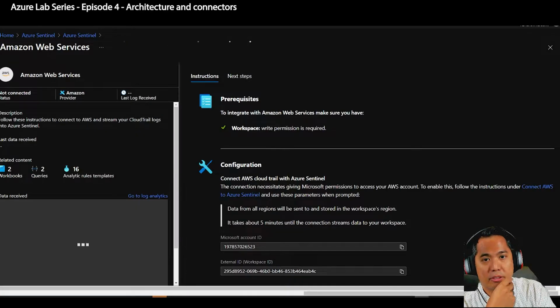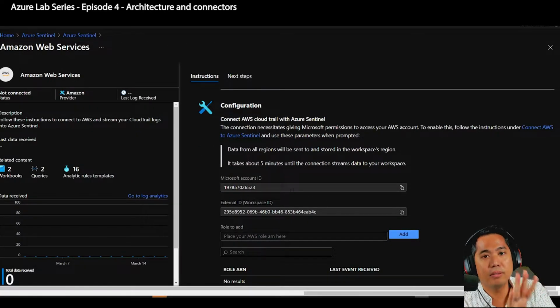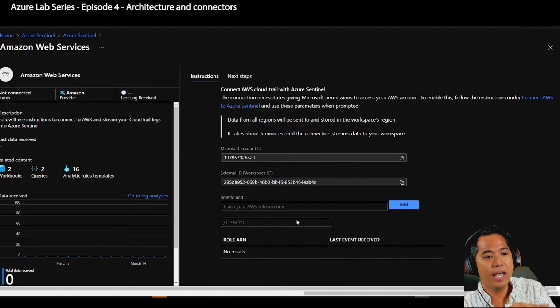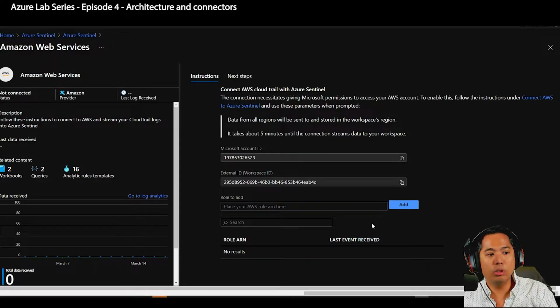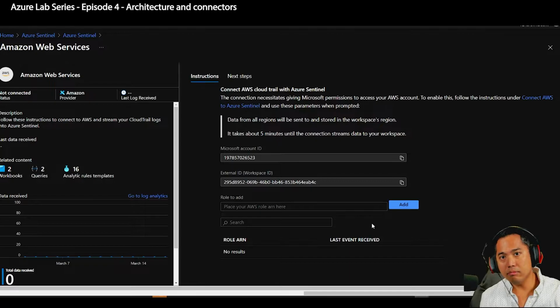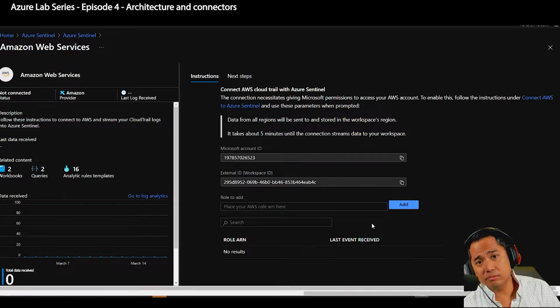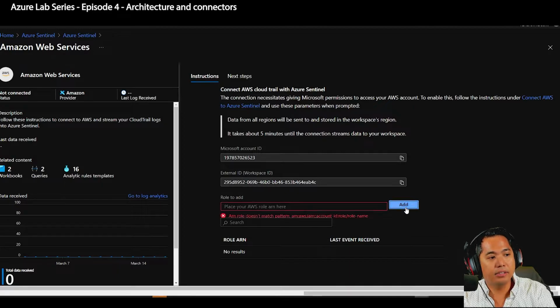Okay, so open the connector page, and the similar idea is you would provide your Microsoft ID, external ID, but look, this is a little bit different. You just have to provide a role inside IAM in Amazon, and then you have to allow CloudTrail read-only access for this to get access to it. Then you provide the information and add it, and the data is going to be connected. So you put your AWS role here and then search it, and now the data is connected.